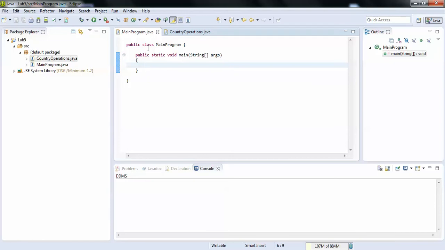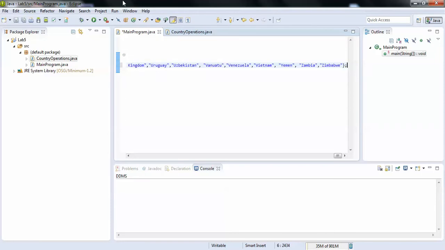So let's set up what we need here for the moment. The first thing being our array of country names. So let's put that in there.